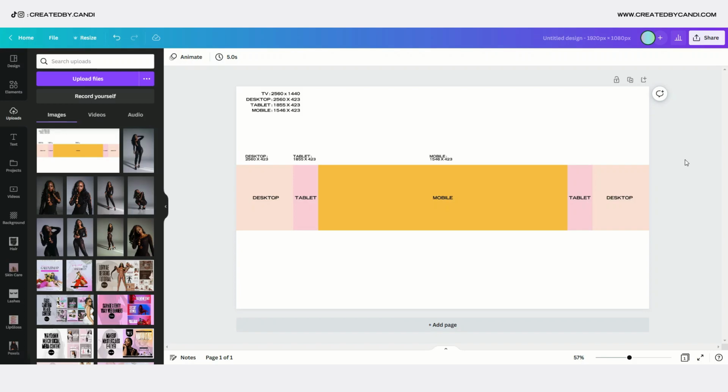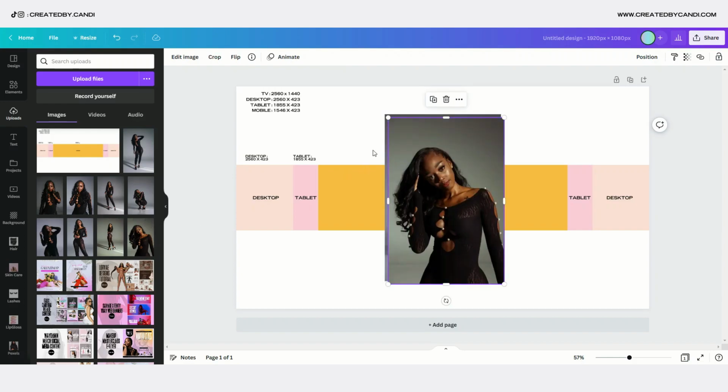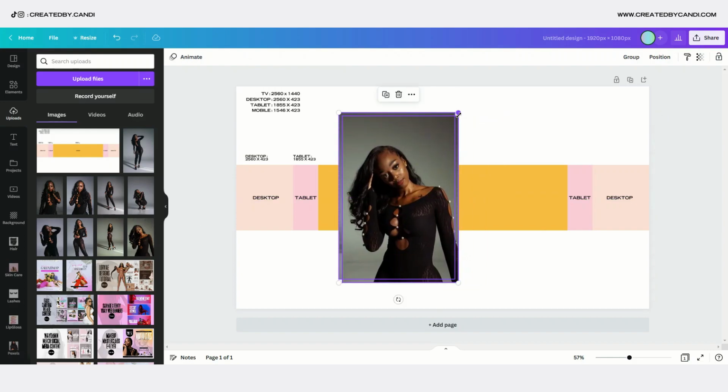So pretty much what I've done here is I took this from online and edited it so you can see it in pink, yellow, and tan. Everything from desktop to desktop is what you'll see on the desktop. Everything within the pink is what you'll see on the tablet, and everything from mobile is what you will see on mobile. Anything outside of mobile, you can't see on mobile. Anything outside of the tablet, you can't see on the tablet. And anything in desktop is what you'll see on the desktop, okay?